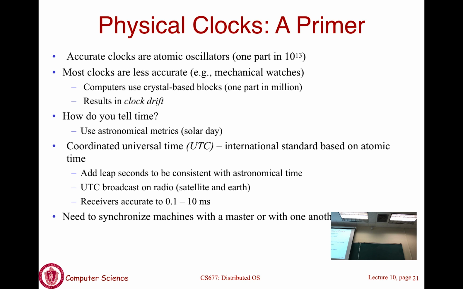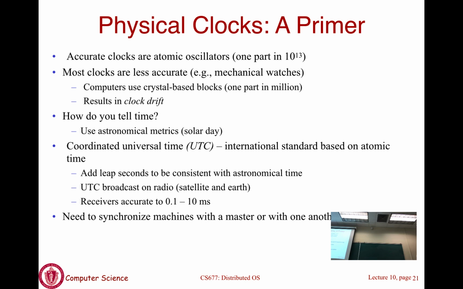Now, most typical clocks are not going to be as accurate as an atomic clock. The typical clock that you might have in your watch or in your computer is basically a crystal oscillator. It may be a quartz crystal or another crystal, and the way you tell time is to use a property of the crystal. The crystal is going to oscillate a certain number of times every second. So based on how many times it has oscillated, you tick your clock. You say if it oscillates 10,000 times, tick it by 1 second, because it is known that the property of the material is that it oscillates 10,000 times a second.